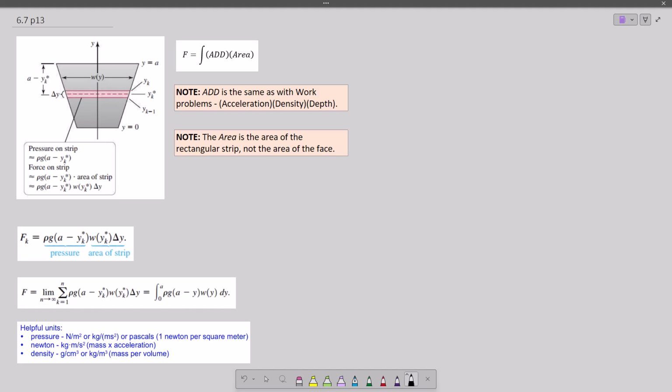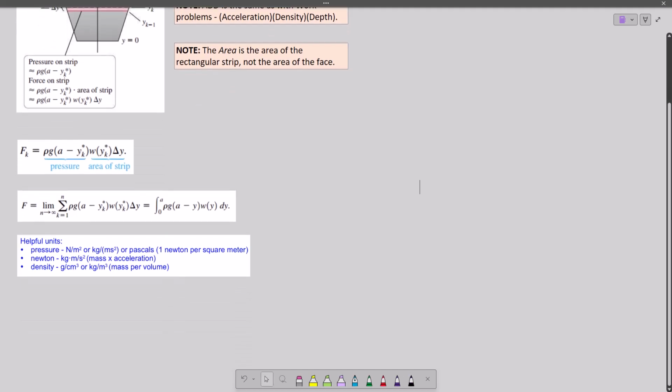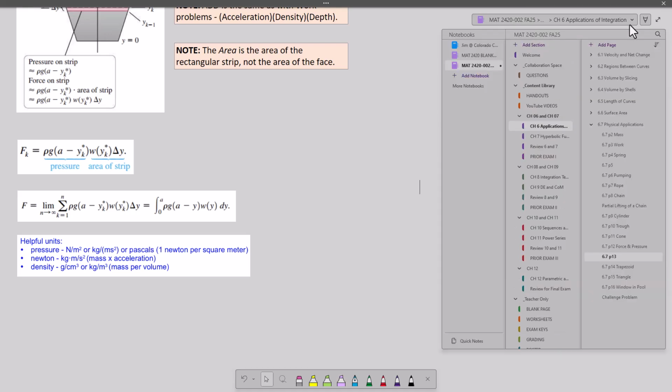I've gone through all the units here. Look at those on your own and try to wrestle with units of pressure, which are called pascals, which is the same thing as a Newton divided by a meter squared, or you could write it as a kilogram divided by a meter second squared. There's all sorts of unit madness. But if you look at each piece in here with the units, you will end up with a unit that is a Newton. Units of newtons for force.